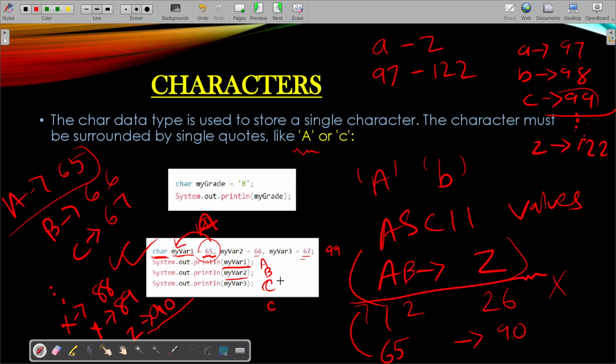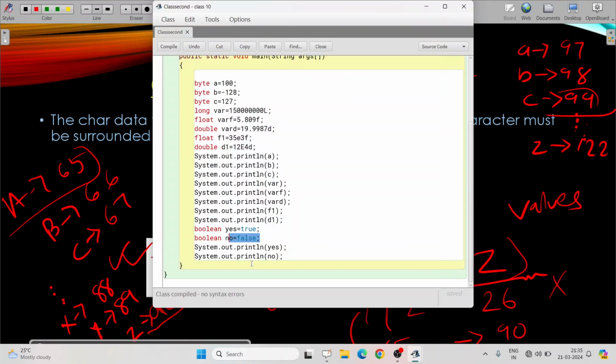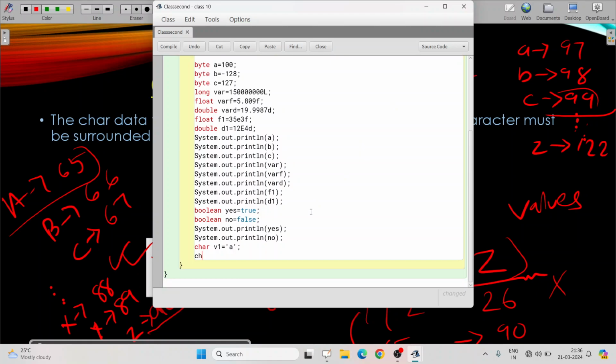All right, let's try it once. char v1 equal to A. This I've already shown last day. Let's try something else now. char v2 equal to 68 and char v3 equal to 100.